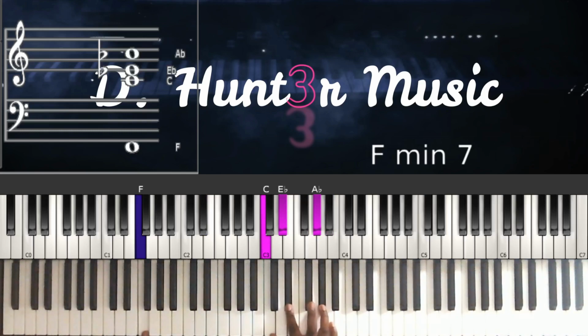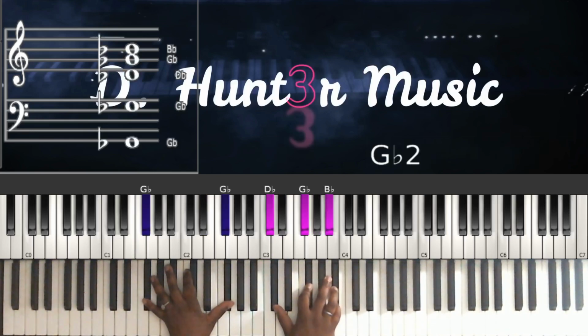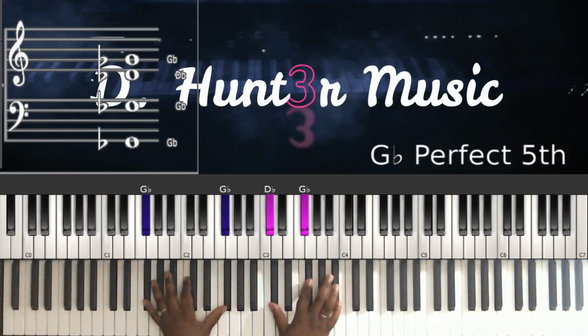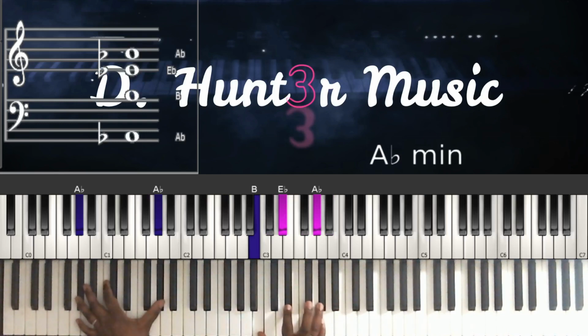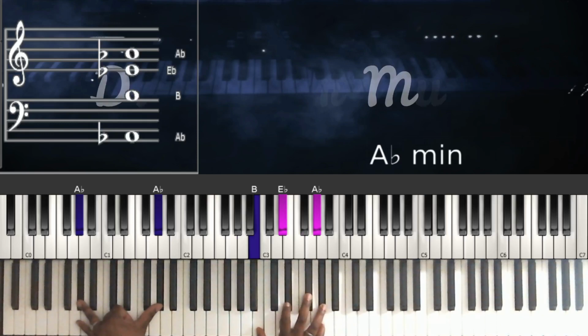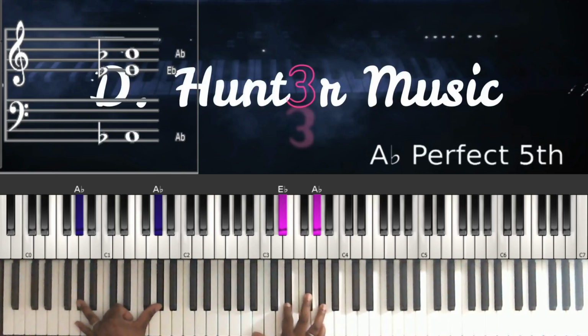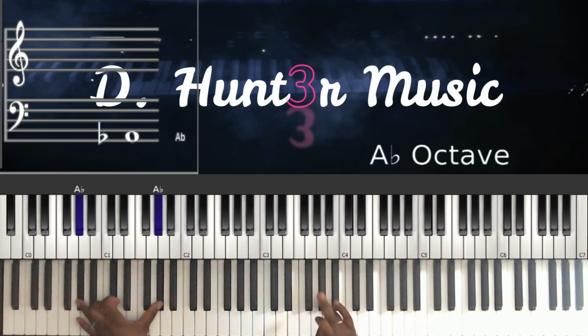Passing chord is A flat major over F, and a C, E flat, and A flat, to a G flat major over G flat, D flat, G flat, B flat. And it's real quick. We'll get on a two, A flat minor, B, E flat, A flat over A flat. And then for that little tag, I just went down a half step from the A flat, like that.